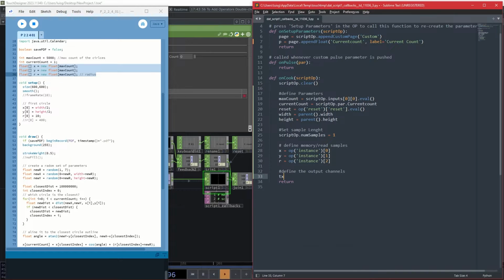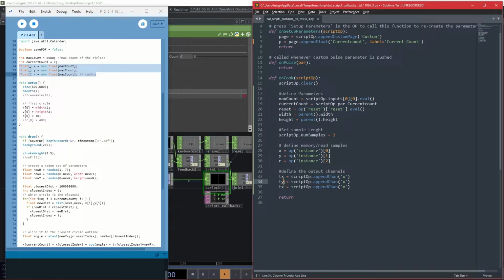And this will be tx is equal to scriptOp.appendChan, and this chan will be named x. And also we can copy and paste this 2 times. Oops, sorry.